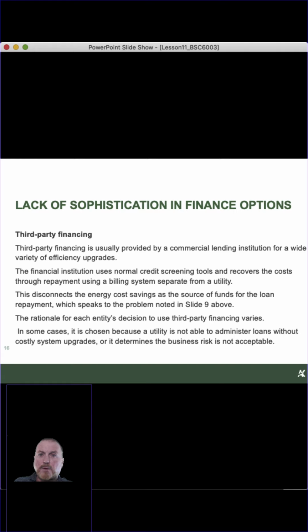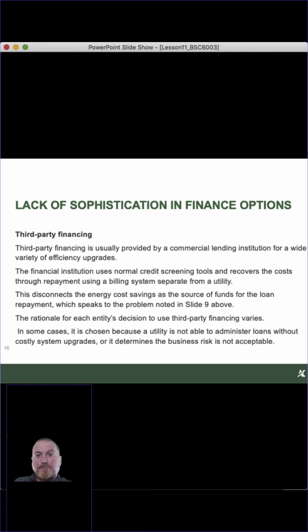Third-party financing, of course, is a common one. This is when we go to third-party financiers to be able to demonstrate that if we borrow this much money, or if you lend us this much money, we're planning to do this, this, this, and this with our operations to enhance our energy savings, and then we can afford to pay back the loan. Again, the bank's going to want solid verification that this will work, okay?